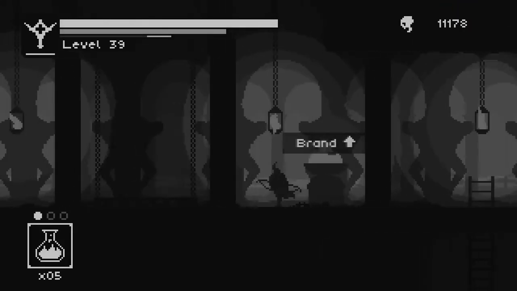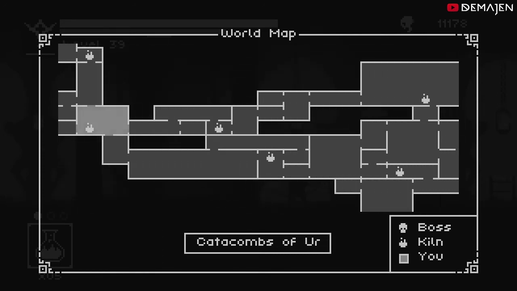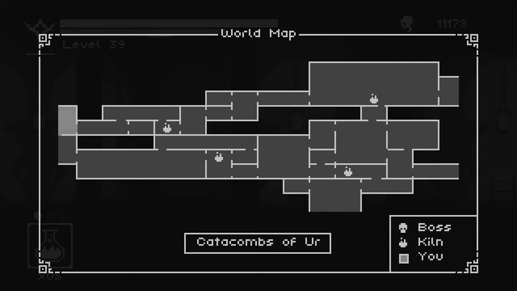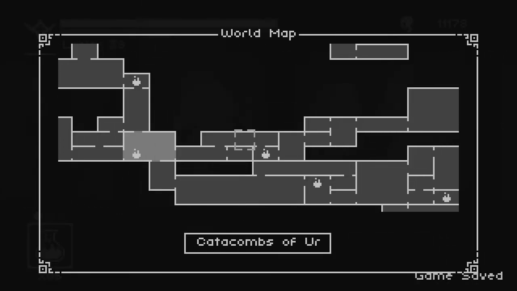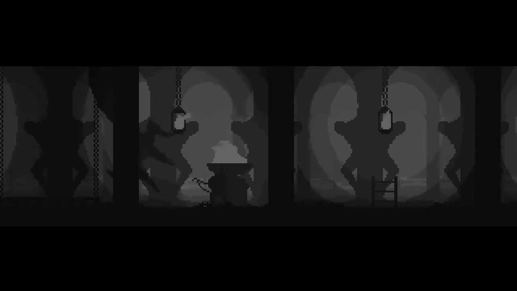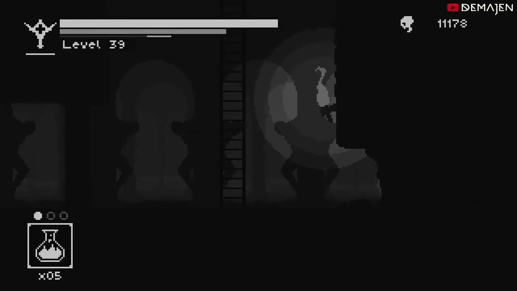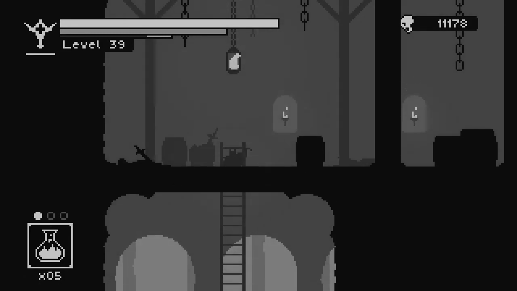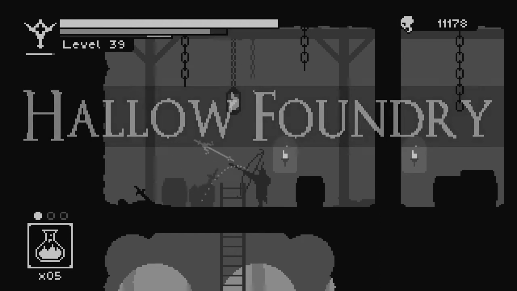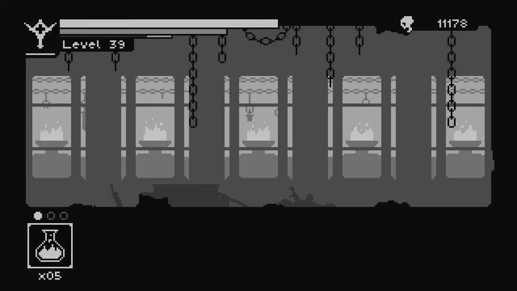So I figured out how to get that heart, which is good. Gotta smash the hammer. Now, where do we want to go next? The next place I want to go. Right, that's where we found our first soul essence upgrade. This is where we fought the boss.